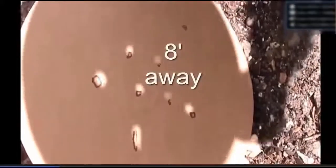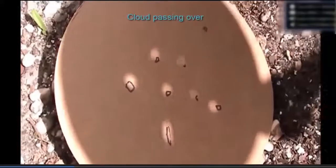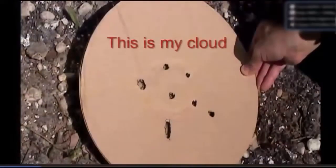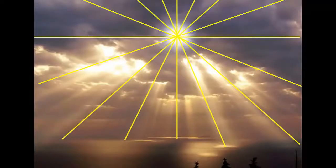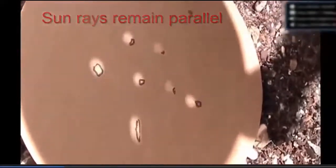The light doesn't diverge or spread out — it doesn't splay out like we see the crepuscular rays. And this sun is far away, just like in the heliocentric model where the sun is 93 million miles away from our clouds. But we see the sun rays splaying out from the clouds as though it were a close sun and not a far-away sun. When the sun is far away, the light beams are parallel and they don't splay out or diverge from the clouds.